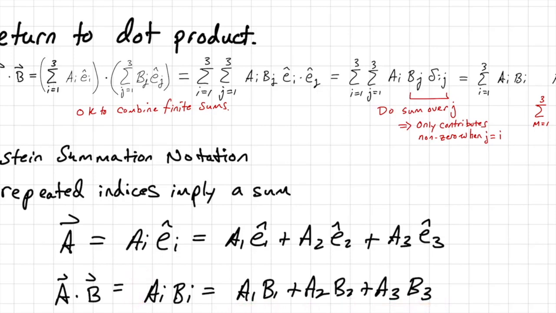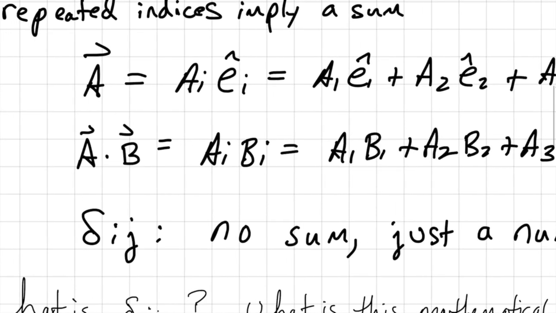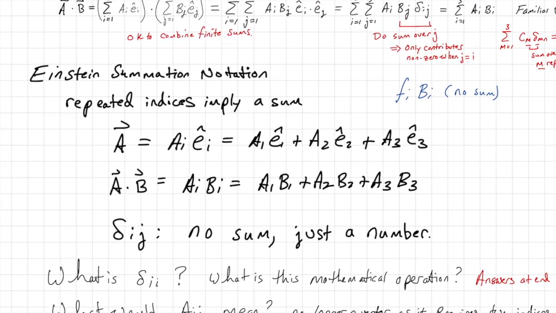You'll actually see in advanced physics texts, occasionally you'll see something like f_i b_i, and then in parentheses it will say no sum. Because this appears in so many different places, everyone assumes in higher level physics, anytime you have two indices that are the same, there is a sum someplace. Well, now we don't use it anymore. Okay. So let's go on.